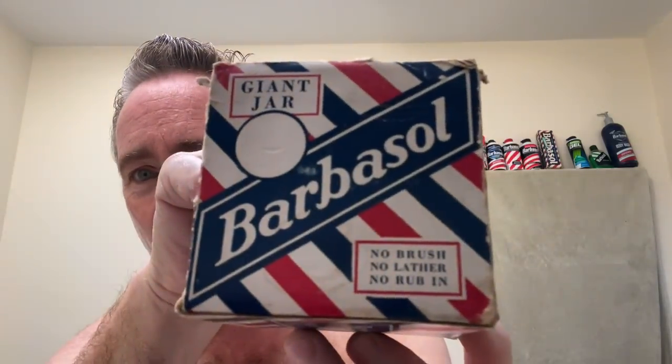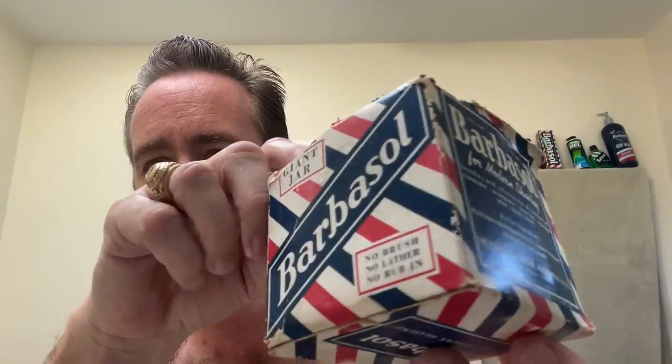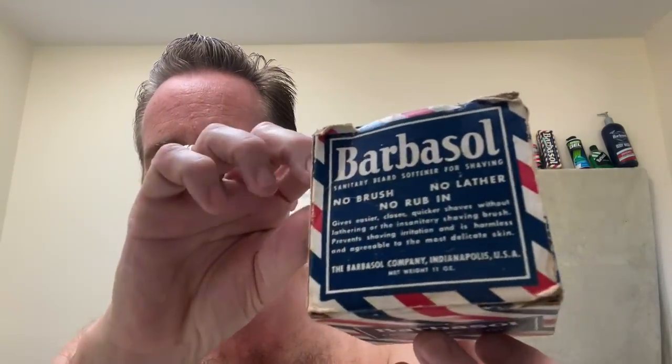Just going to smear it on this time. This stuff is really good — it's really good. I wish more people could try it. It's out there still — Lord knows there's probably some old Ben Franklin store in Mississippi somewhere, or some old TG&Y store in Texas, or a Wynn's Five and Dime. Put the top back on there, let it dry out, put it back in. The fact that it has its original box, even though it doesn't have the top — that's pretty cool. No brush, no lather, no rub in. Just wet your razor and begin — like the song said at the beginning of the video, that's an old, old jingle for Barbasol.